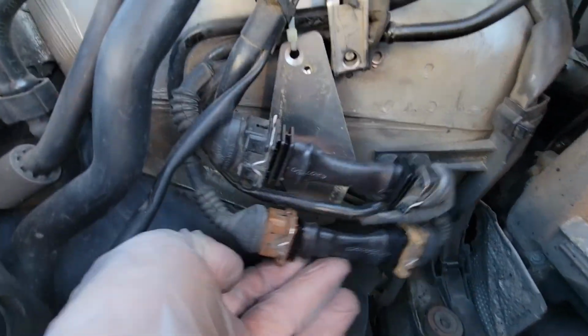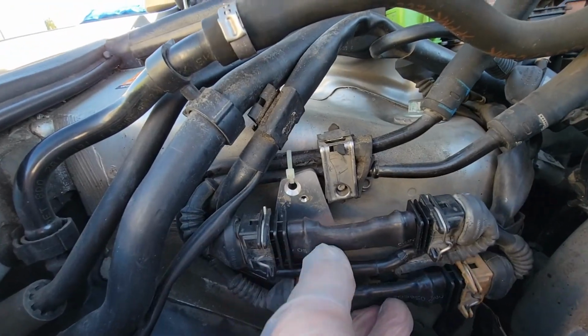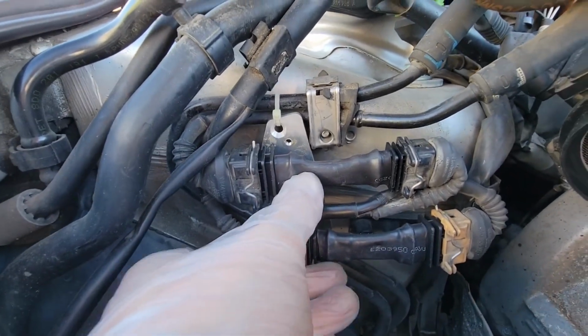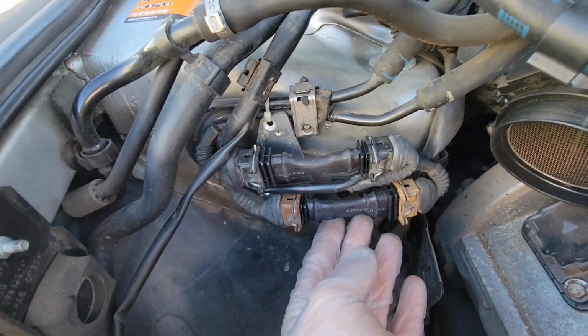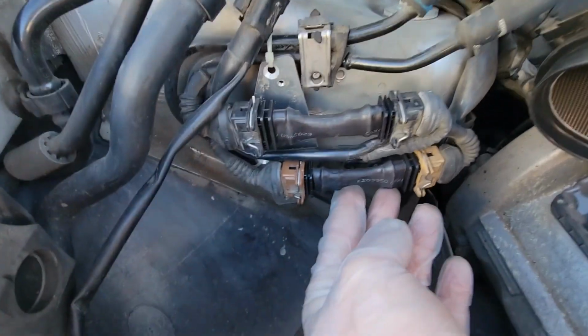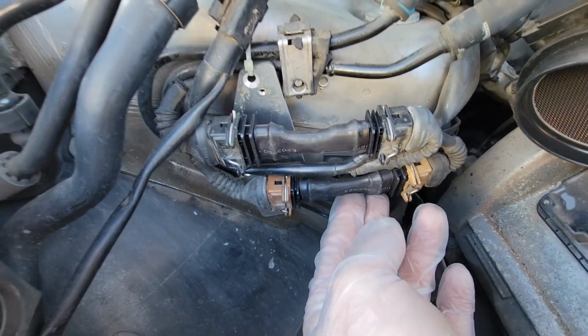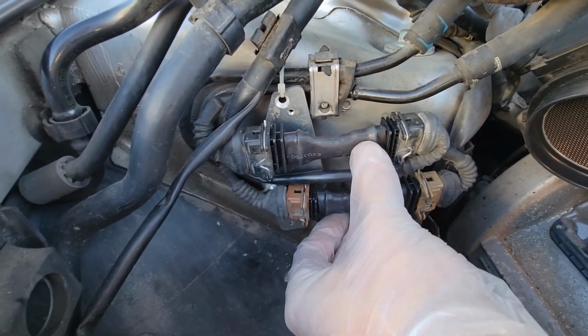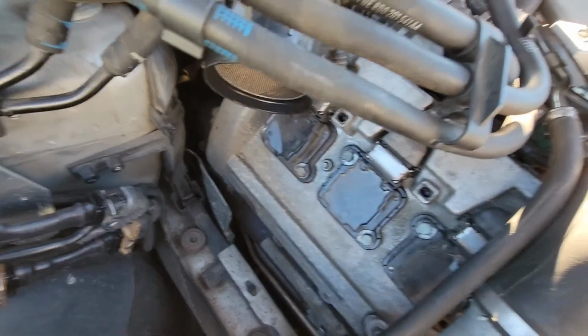Alright, there's the second one. I'm gonna end up probably zip tying it up just to hold it in place so it's not rattling around. But that's that. Easy peasy. It really doesn't get much easier than that. So if you're having troubles like I was, just go ahead and delete the damn thing. Just go ahead and delete everything. Upgrade.